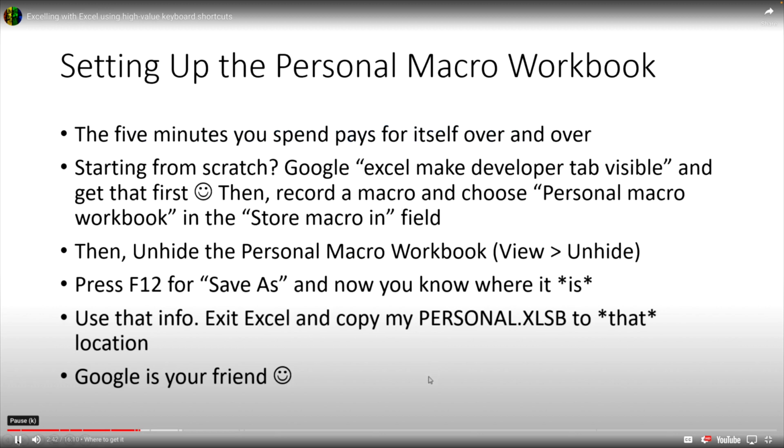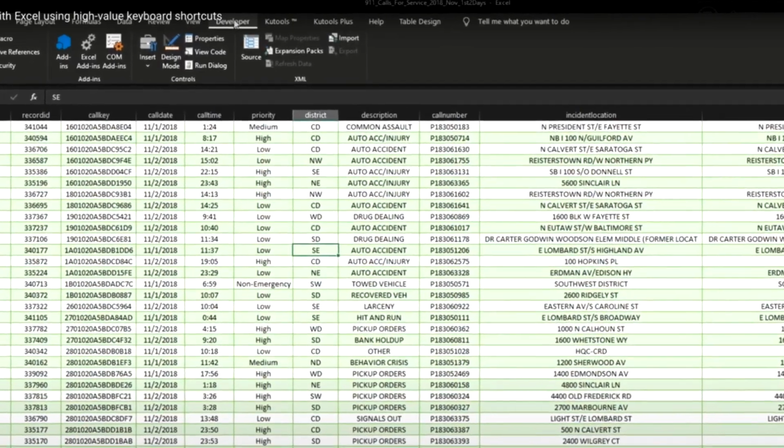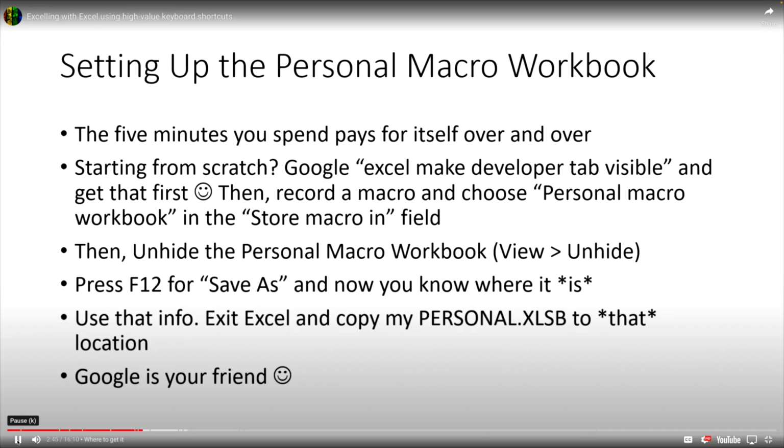What do you do when you get it? If you don't have a personal macro workbook at all, the first thing you do, assuming the developer tab is not visible, that's this guy. How do you get that? Google is your friend. It takes just less than a minute. Then to create your personal macro workbook for the first time, what you would do is record a macro, tell it to store it in the personal macro workbook.